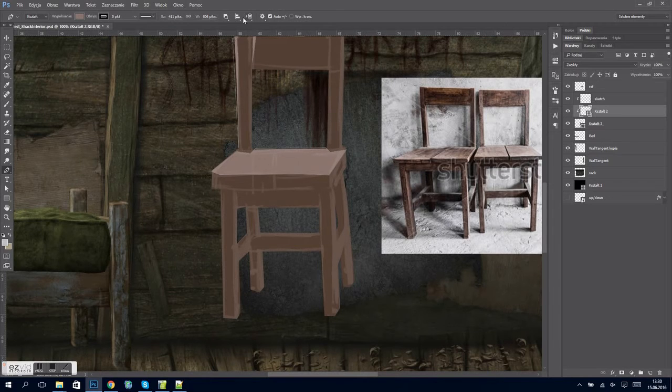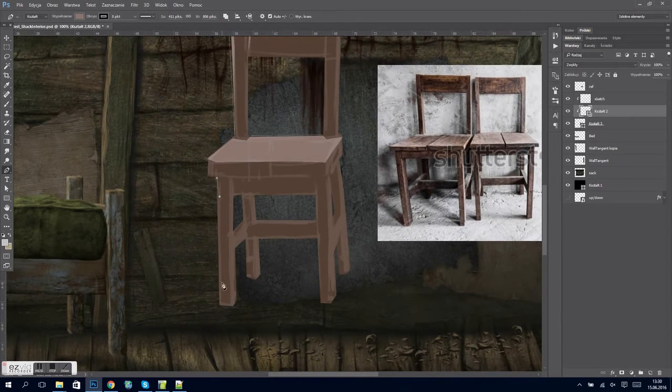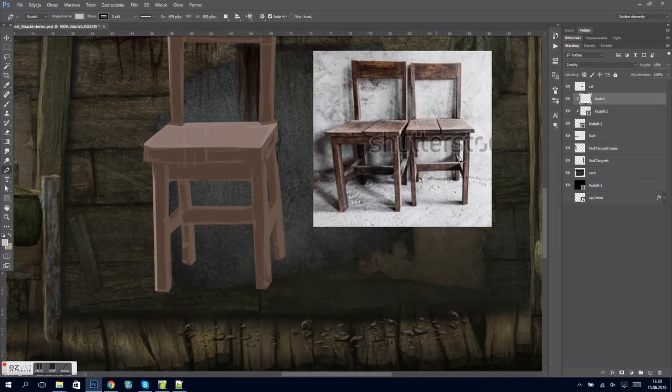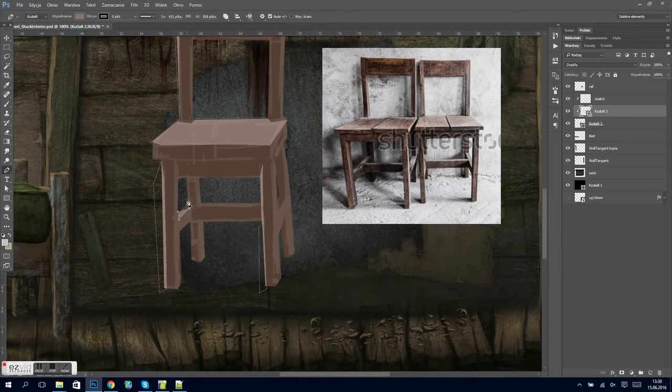So okay, we have lit surfaces and we will add a little some more on legs maybe. Okay, as you can see, this leg is now really better visible. And we add some light for the second leg. Okay, and for this piece, just like that.